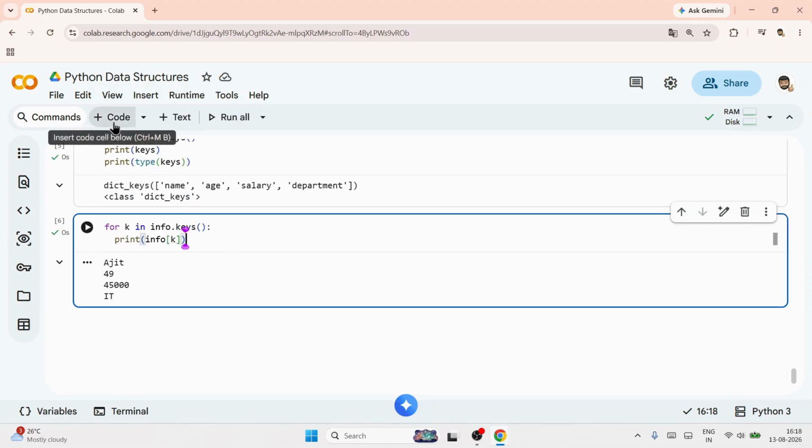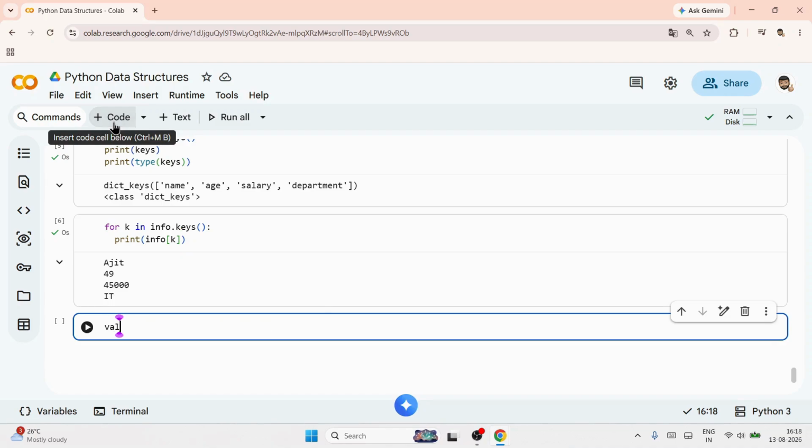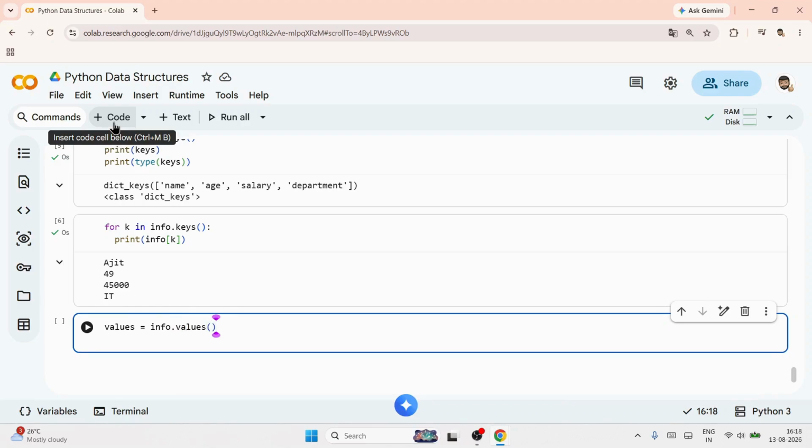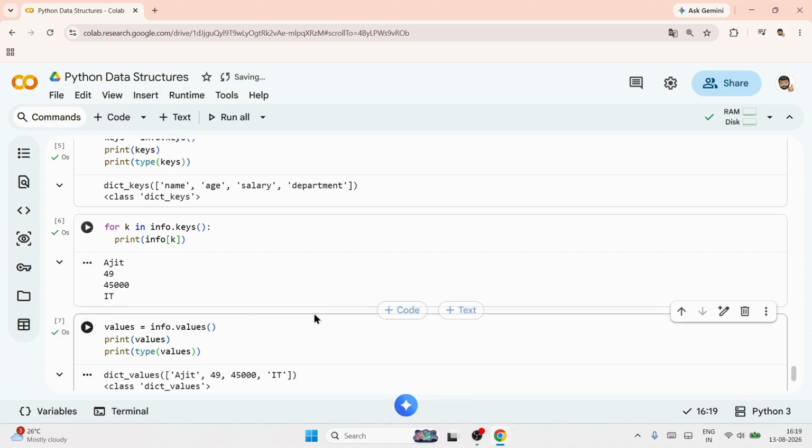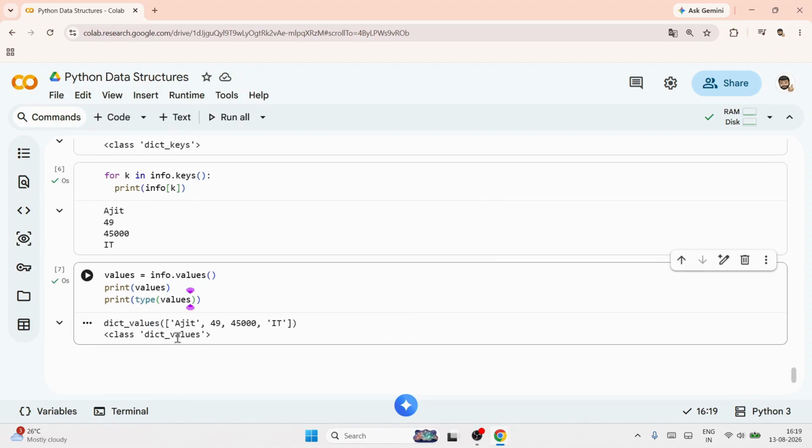Get it? And suppose you write like this: values equal to info dot values. Okay? Info dot values. This will also return you an iterable, and that iterable will be of type dict_values. Now if you want, you can print its type as well. See, class dict_values.